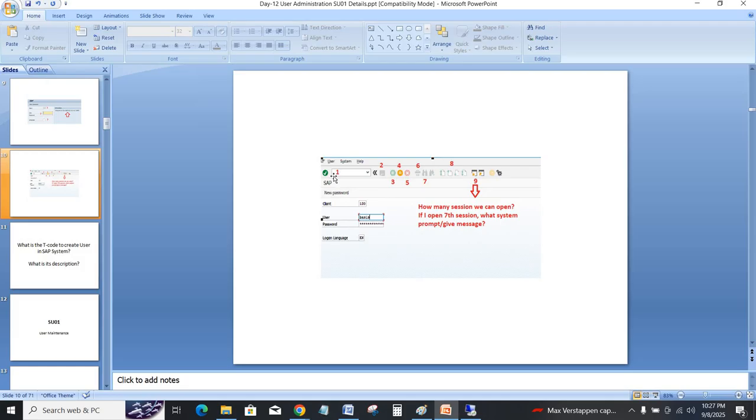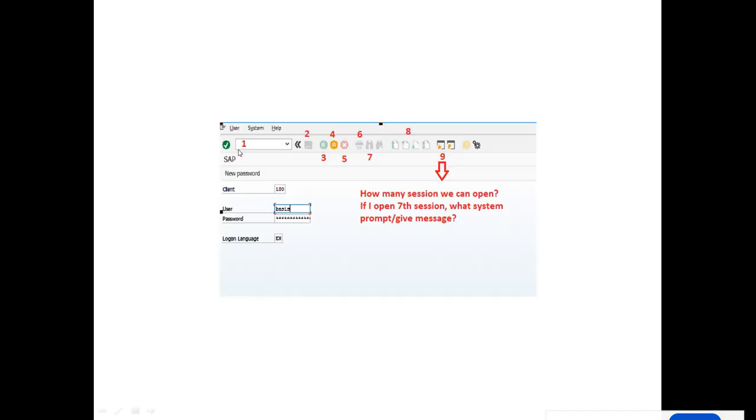And what is the number one? Here you can put your T codes. In number one, this is a transaction code you are going to put. This is for save. If you do any configuration, you need to save the document. You can see the floppy icon, earlier we were using floppy, right? If you want to go back, you can use this one. If you want to log off, you can use log off. If you want to cancel the transaction or cancel the screen, you can do that. This is for printer. This is to search anything else.